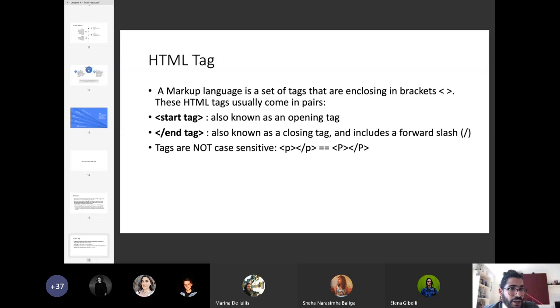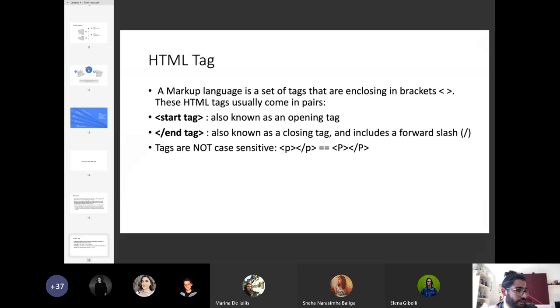Why are markup languages so useful? Because they are both human readable and machine readable. So the browser can interpret what we are writing simply, but we also write code understanding what we are writing, and in an intuitive way, because when we code, we use, in the end, words that belong to our vocabulary, in a sense.